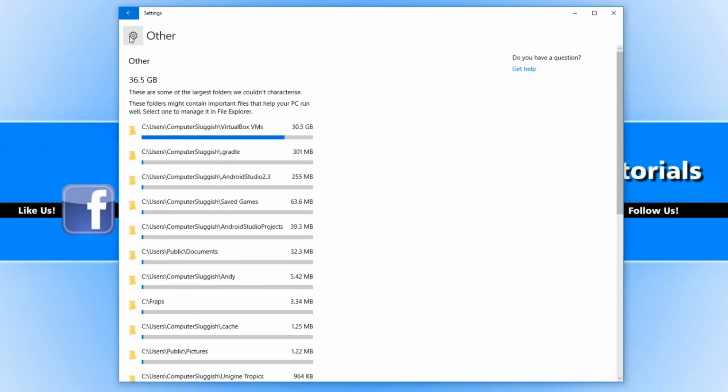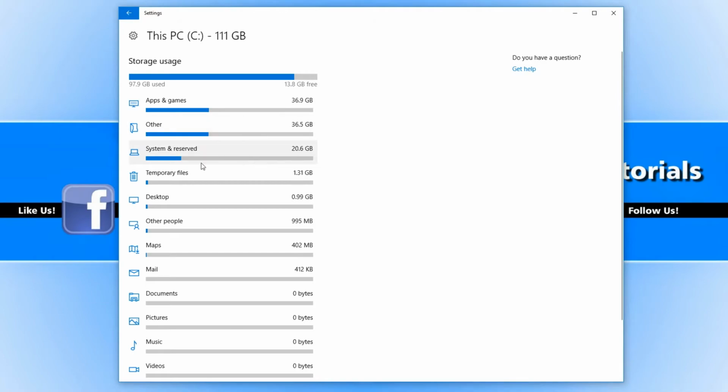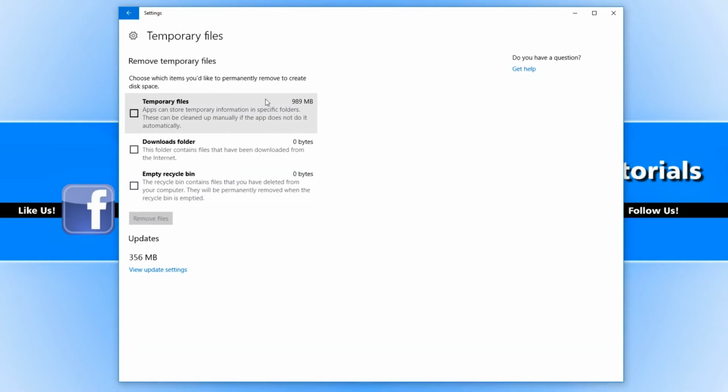If we now go back again, and then click on temporary files, you can then remove all the temporary files on your computer which you don't use. Basically, this is stuff that programs, web browsers, anything just leaves on your computer, and it can basically be removed. There's absolutely no problem doing this. All you need to do is tick the checkbox, and if you've got any files in your recycle bin, you can tick that checkbox as well, and your downloads folder. You can then go remove files. Just remember that removing anything in your downloads folder, if you downloaded anything lately, it will remove those files.